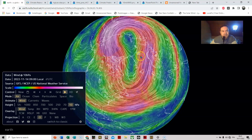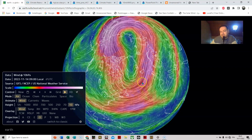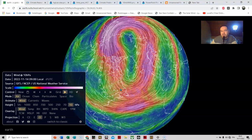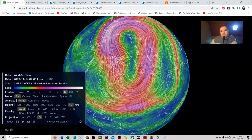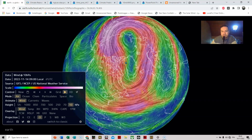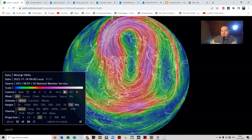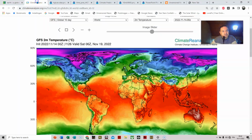Now, of course, we are only in the month of November, so its effects are not really pronounced, but this could change. But the trend is there. The real danger, and I will come to that later, is of course a sudden stratospheric warming at the end of December and in the month of January. Typically this can cause the polar vortex to completely split into halves, and this would be disastrous.